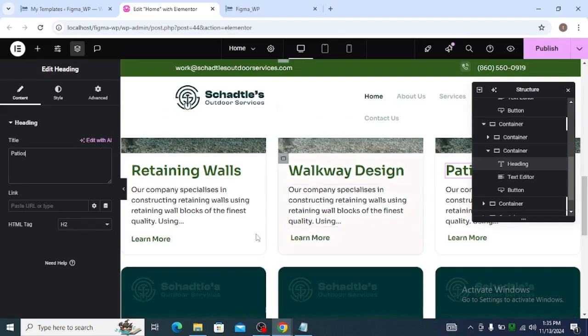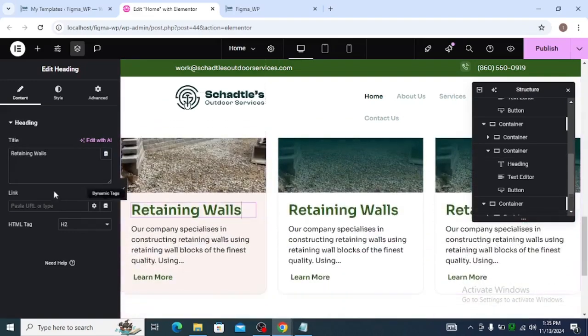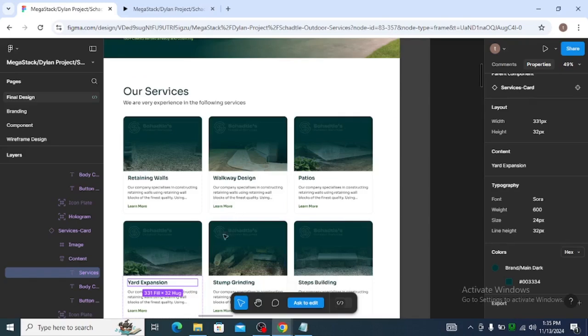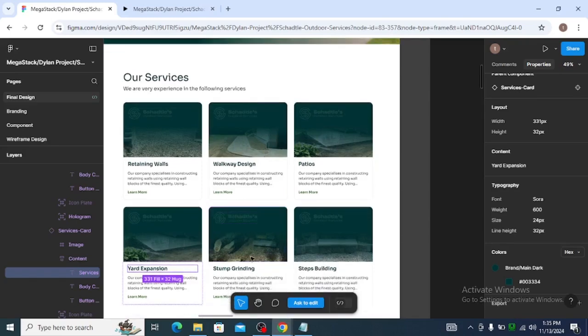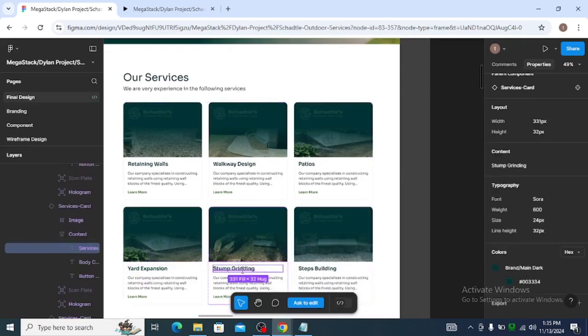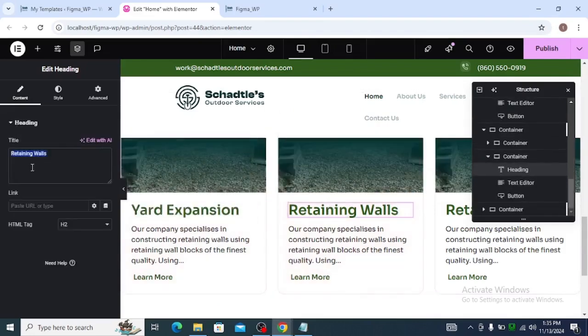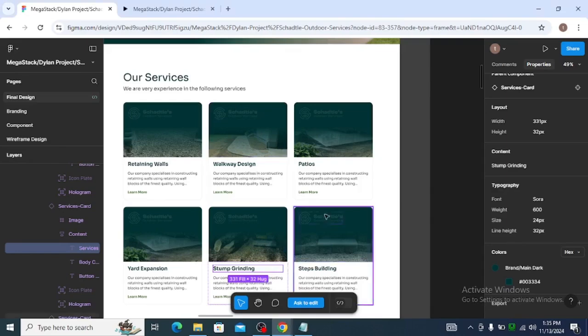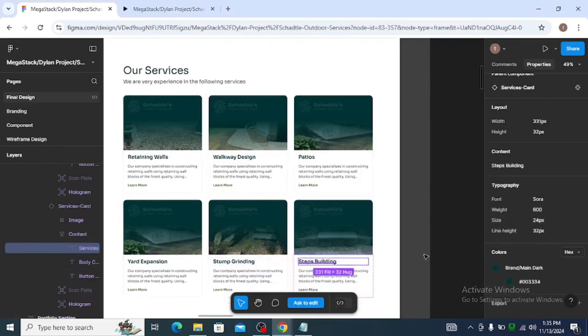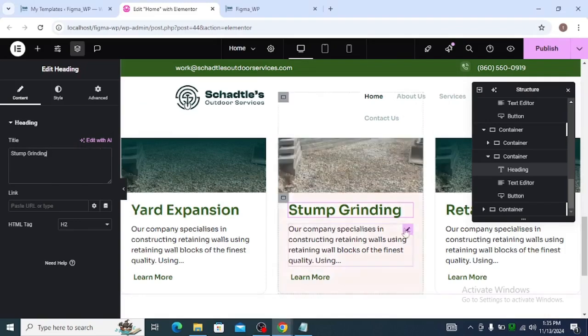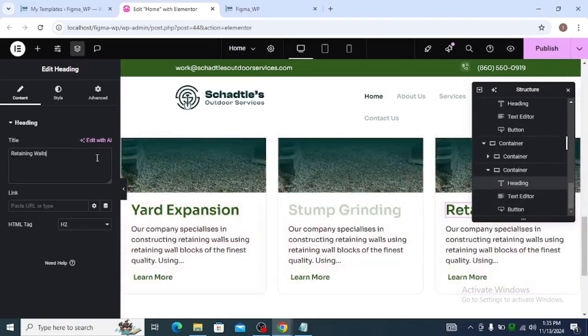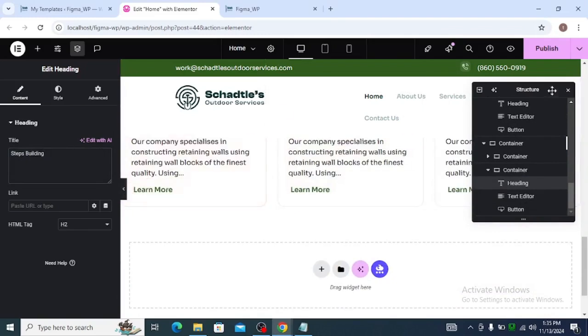The next one is storm grading, and then the last one is step building. So can you see how easy it is?